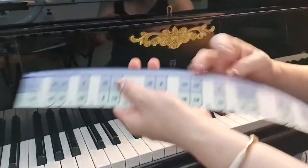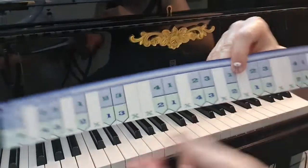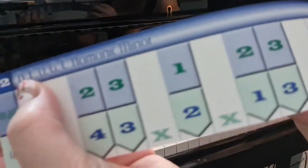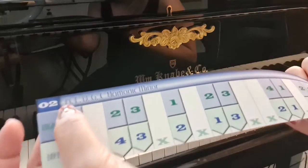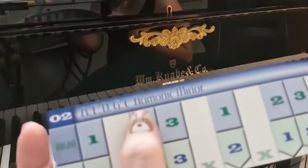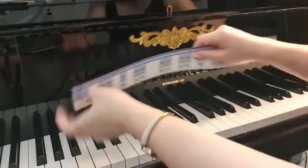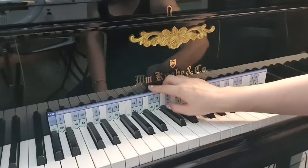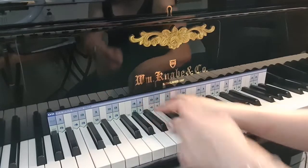Minor key. For minor key, you just need to turn this around, then you get a harmonic minor. But this can be used for A minor, E minor, D minor, G minor, and C minor. Okay, let's look at A minor first. As usual, you start with one finger, one hand first, right hand, which is A.